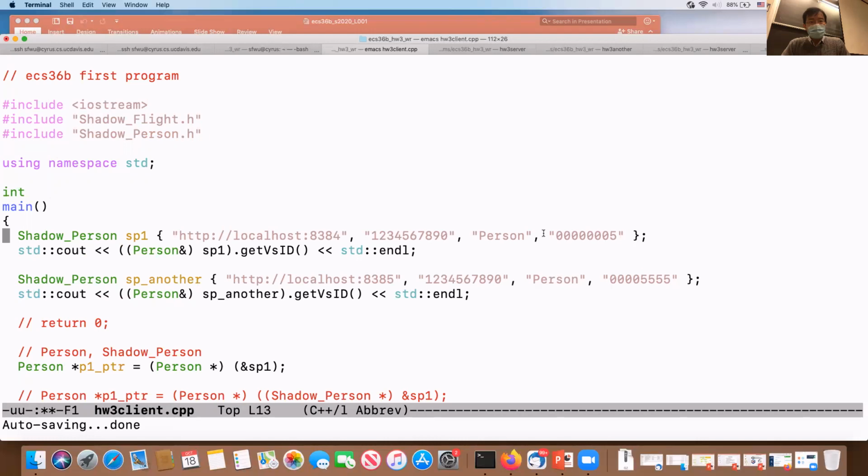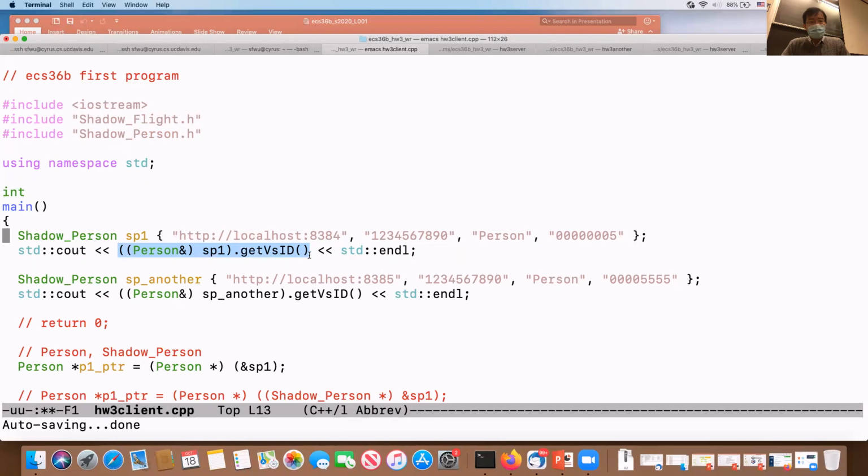So look at what I did here. After I did that, I call that method. You should only look at this part. I basically grab that shadow person SP1 and call get VSID. I did some casting.